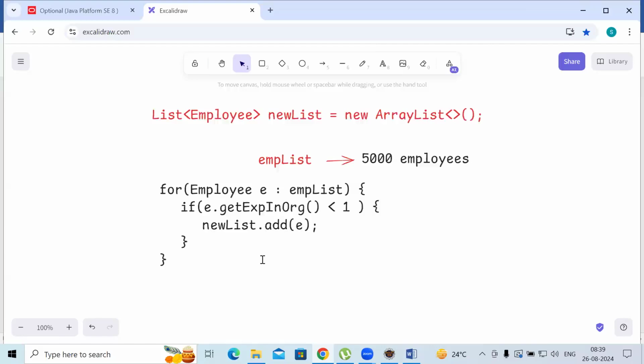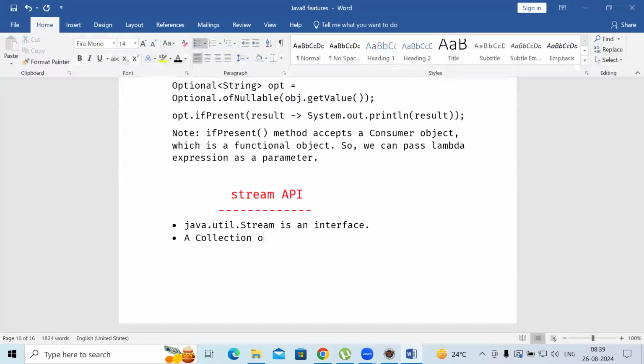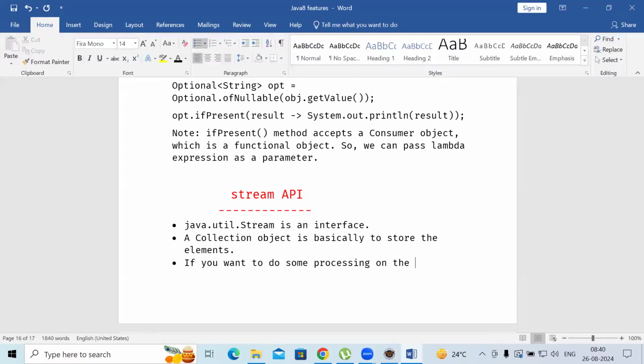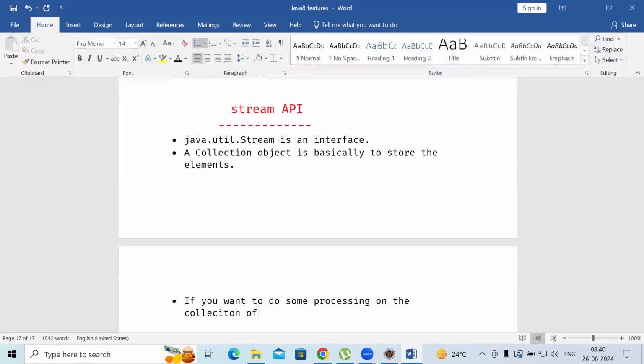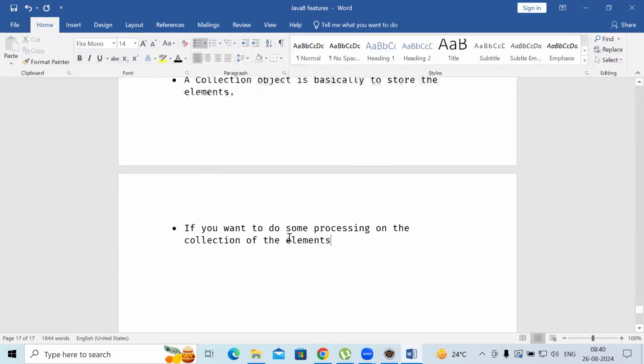So first understand a collection object. A collection object could be a list object, set object, queue object, or another type of collection called a map object, anything. A collection object is basically to store the elements.